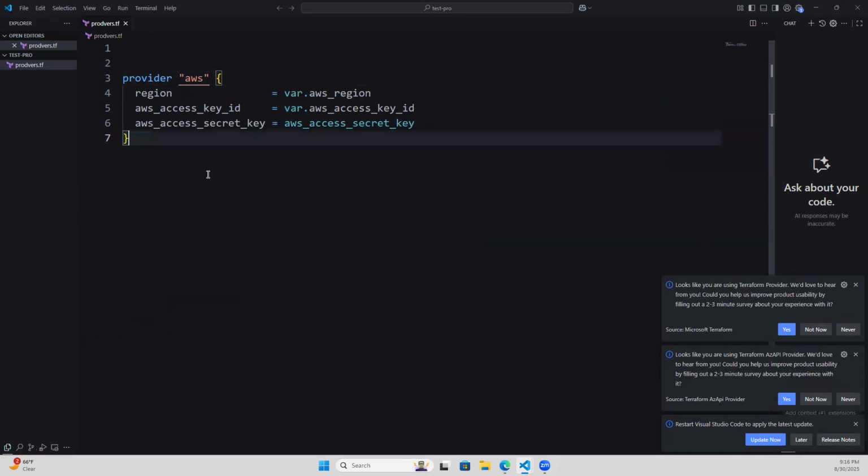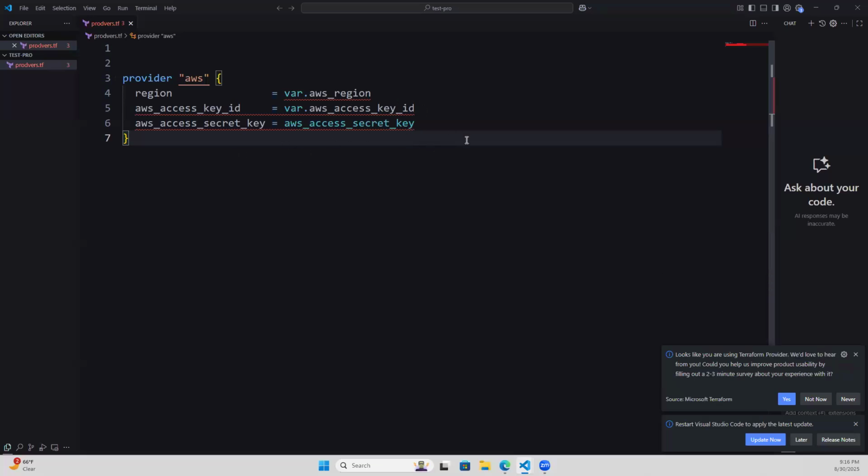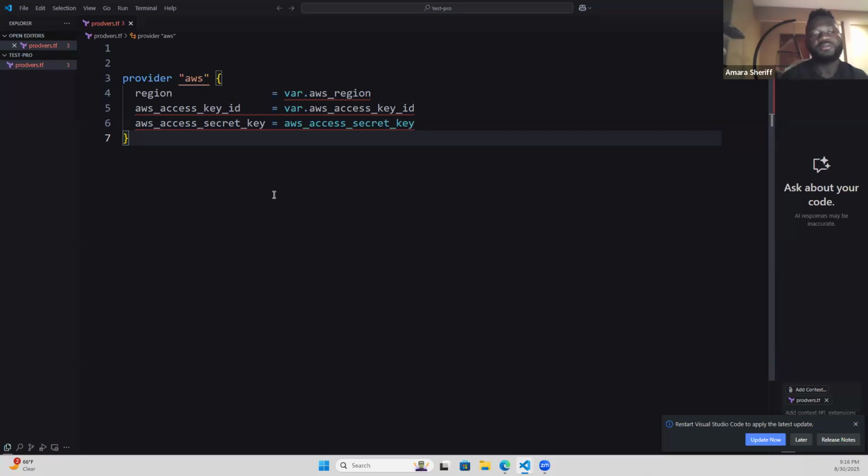Now, you observe that you will see a red line running under them, right? It's an error line. You know why it's saying it's an error? Because we just declared a provider, but we haven't called it yet. There's nowhere in your code that it's pointing to. So it's like an error till you point it to something.